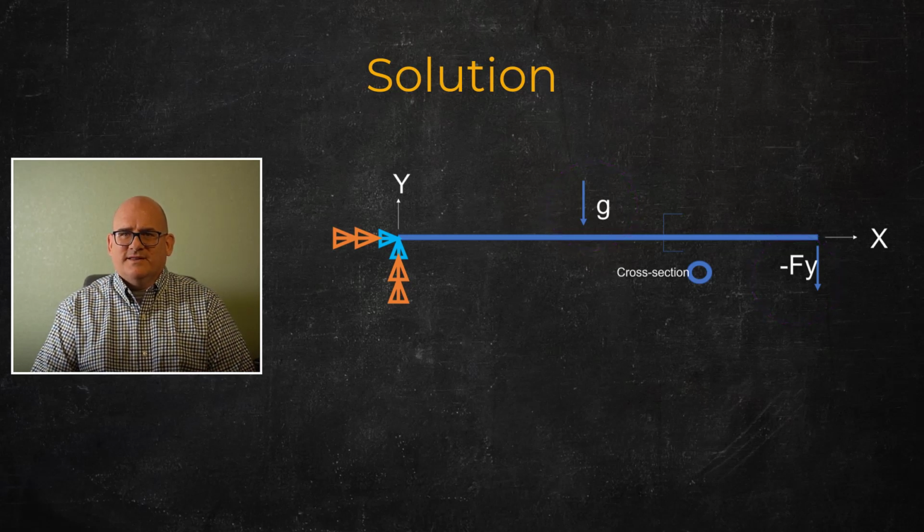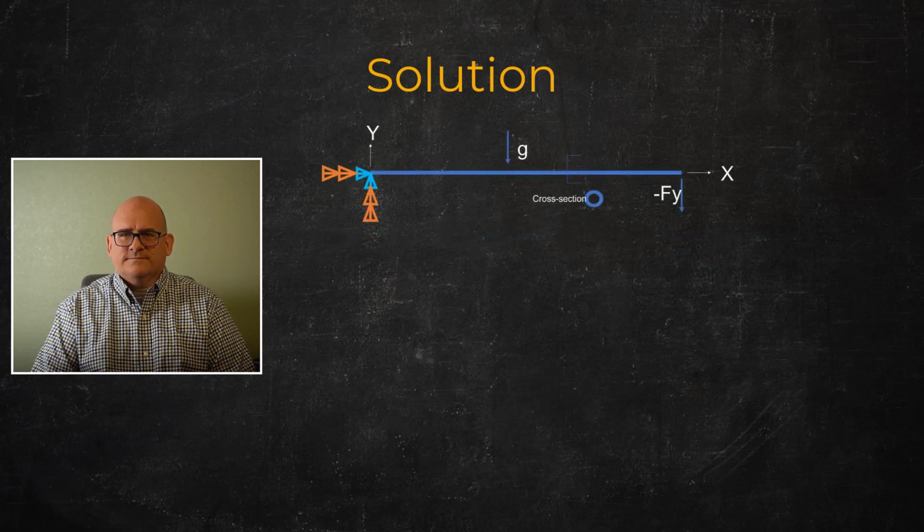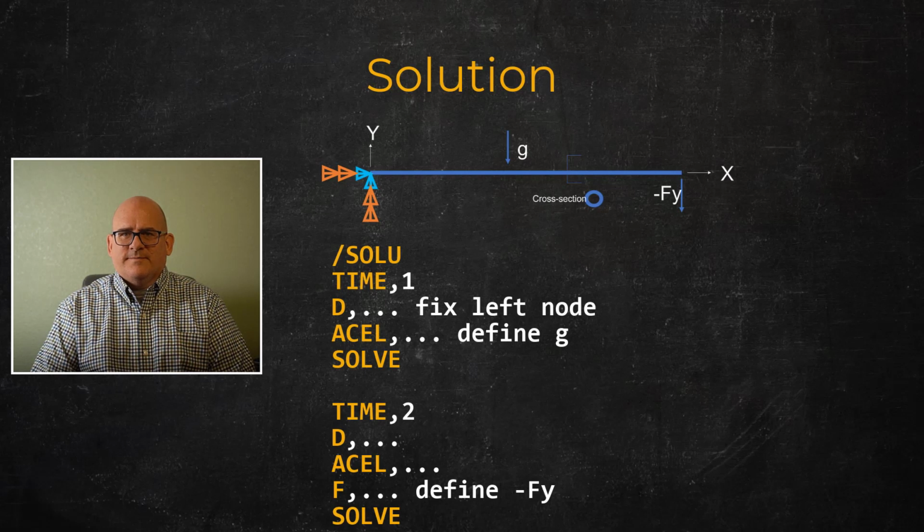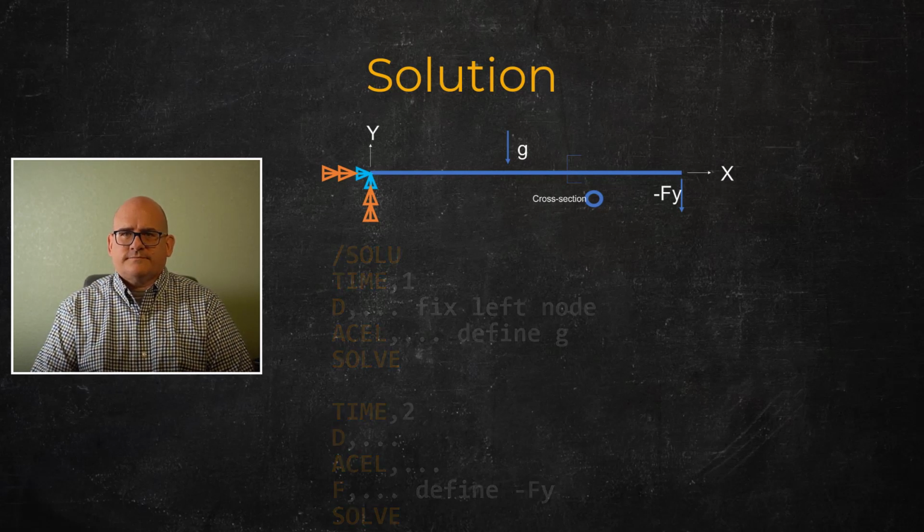In this way, we can study the structural response under different conditions. To accomplish this, we can issue the commands like so. Enter the solution processor, issue a time, define the boundary conditions, the acceleration, and solve. Update the time, define the boundary conditions, acceleration, working loads, and solve again.